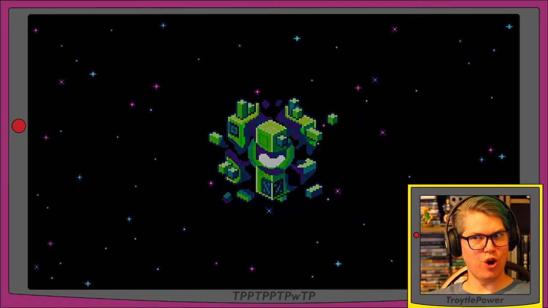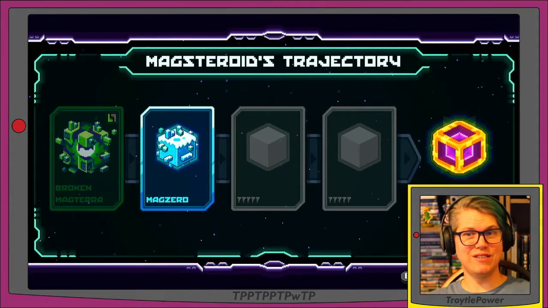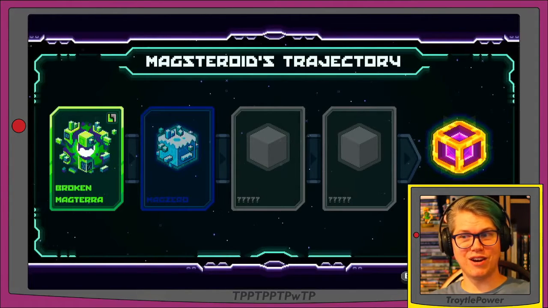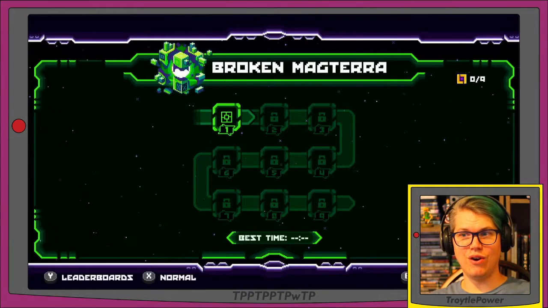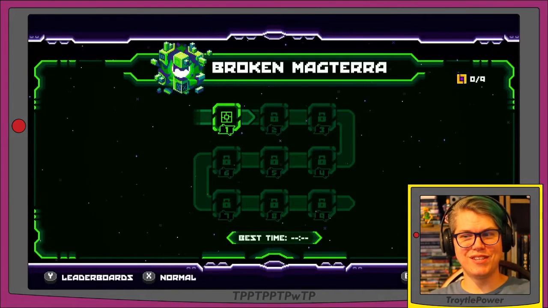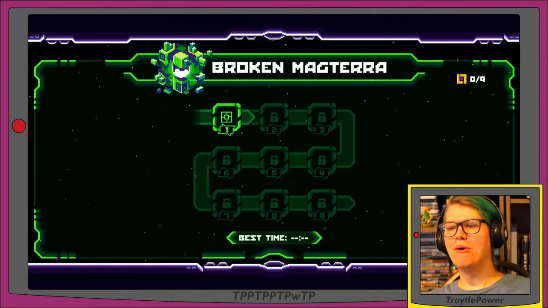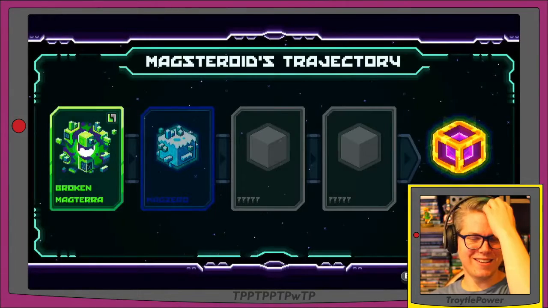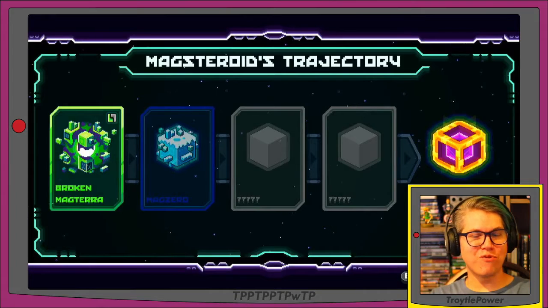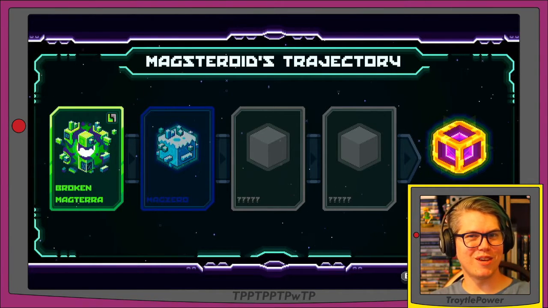Oh ho ho. So perhaps there are in fact eight worlds that could be played. It still shows up as Magterra on the list. Well, it says broken Magterra. Oh, broken Magterra has nine levels to it. And then I can press X to go back to normal Magterra. Okay. So there's four worlds plus four smaller bonus worlds, and I'm guessing are going to be extra difficult.